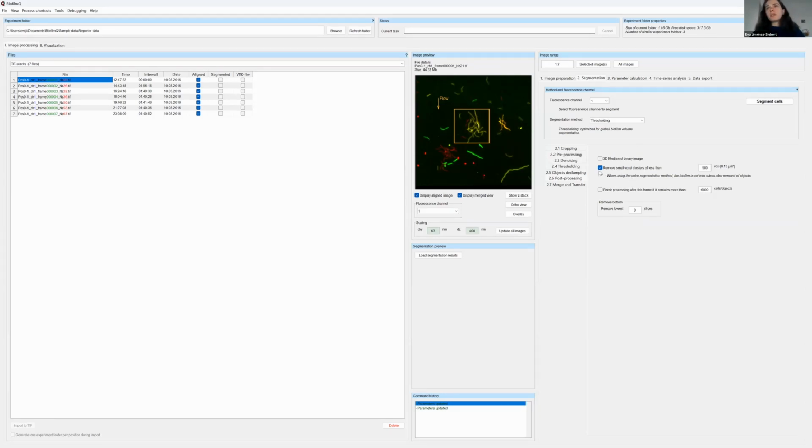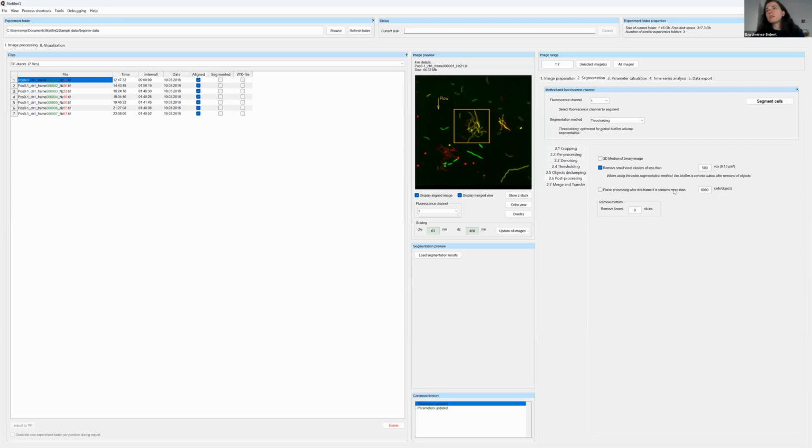But an option that is always very useful is to remove small voxel clusters, and you can choose the size. You can basically choose here a size below which you can remove every little object in your segmentation after segmenting. And you choose this size by knowing how big the smallest object is that you're going to segment. You can, for example, know that everything that is smaller than a cell is most probably going to be noise. So you can choose the amount of voxels here to be, for example, 0.1 cubic micrometer, and you can get rid of all that noise.